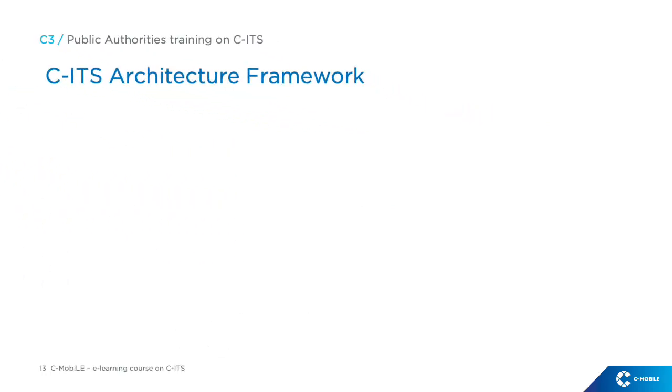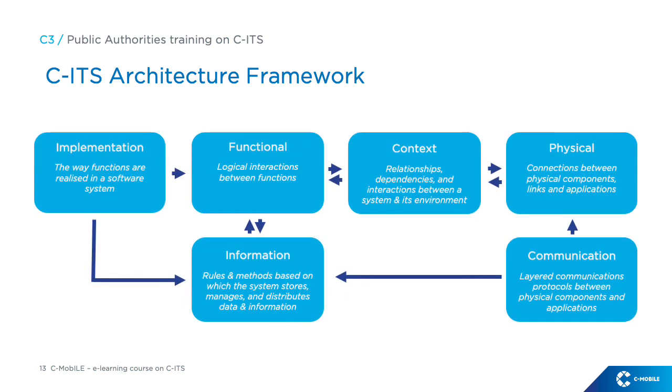Another aspect to be considered is that the deployment of cooperative systems and services requires the support of a unified architecture framework. This can be seen as the set of interface structures, rules, and systems connected and working together. Each structure comprises software elements, relations among them, and properties of both elements and relations. The conceptual scheme presented here is intended to provide an overview of a reference architecture framework, without going into the details of its specific elements, with their dependencies and responsibilities, and without describing the detailed functions, interfaces, and interactions.